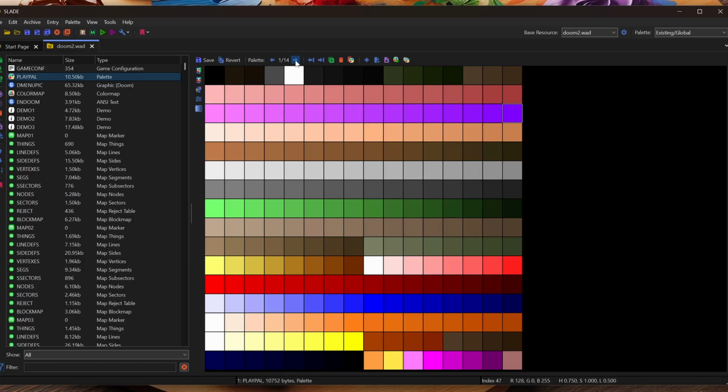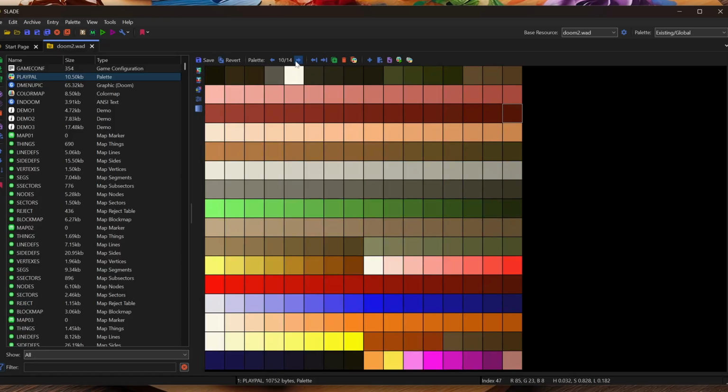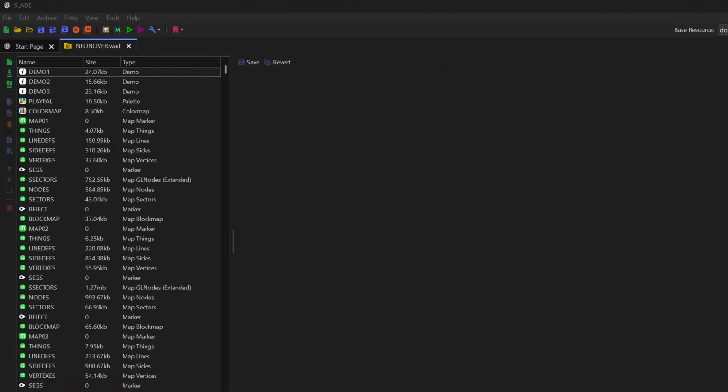And that's why the Rad Soup palette and pretty much any palette that you plug in is still going to function, even if you don't create your own color map. But of course, if you create your color map based upon your own colors, it will definitely look better. And Slade even has some functions that can help you with the creation of your initial color map.